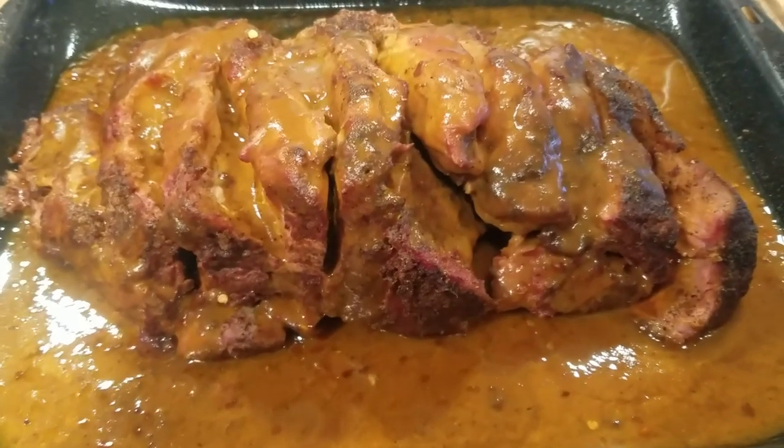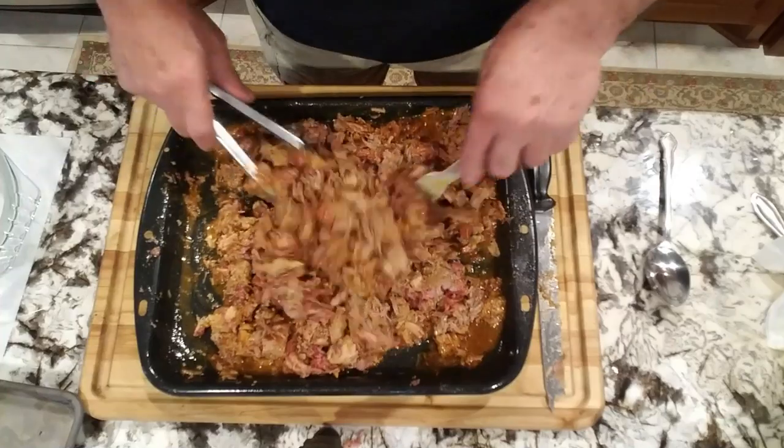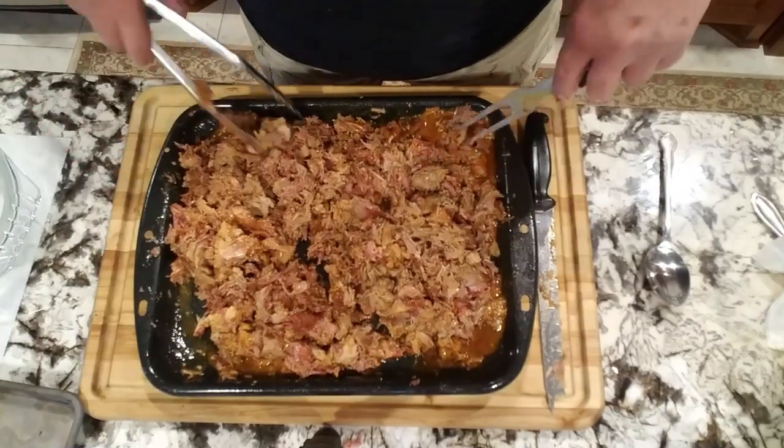Oh yeah, looks good. Alright guys, the only thing we haven't done is taste it. So let's reach down here and get us some pulled pork, South Carolina style. Mmm. You taste all those seasonings, the sauces. You know that vinegar based sauce on a sandwich, on a hamburger bun, with a little bit of slaw — that's killing it. And you don't really need any hot peppers because it's got red pepper in it, which is hot.